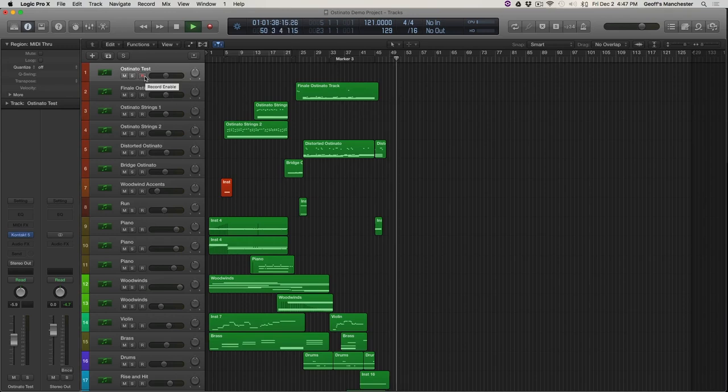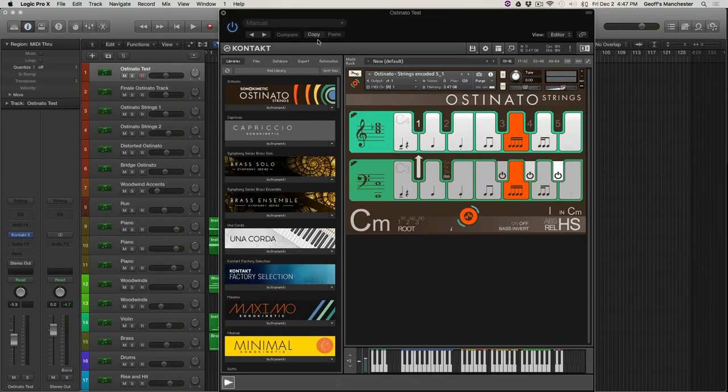Okay. Anyway, little demo. Well, it's not a demo. It's a cue. And if I go to this track here, I just have a little ostinato test track so I can show you some of the stuff that this thing can do. I know it looks a little complicated. It's not. But one of the cool things is you can kind of rabbit hole or you can just keep it simple. The first thing I want to point out is just maybe the most complex, but easy to use.